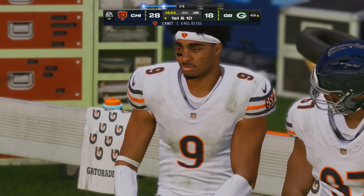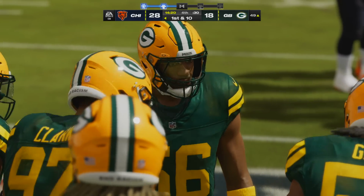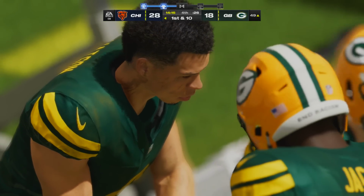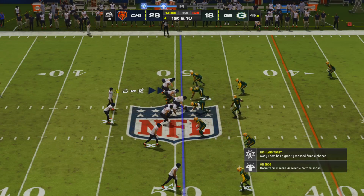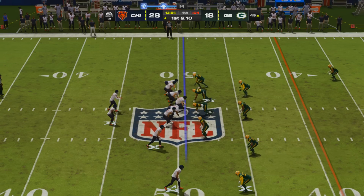2 yards, good enough for a first. Well, that should be a reminder defensively, and I think it's a reminder to myself, because you just can't sell out to stop the run. There's still enough time that this offense can move the football through the air, even on 1st and 2nd downs, and they obviously picked the right spot to throw the ball there.